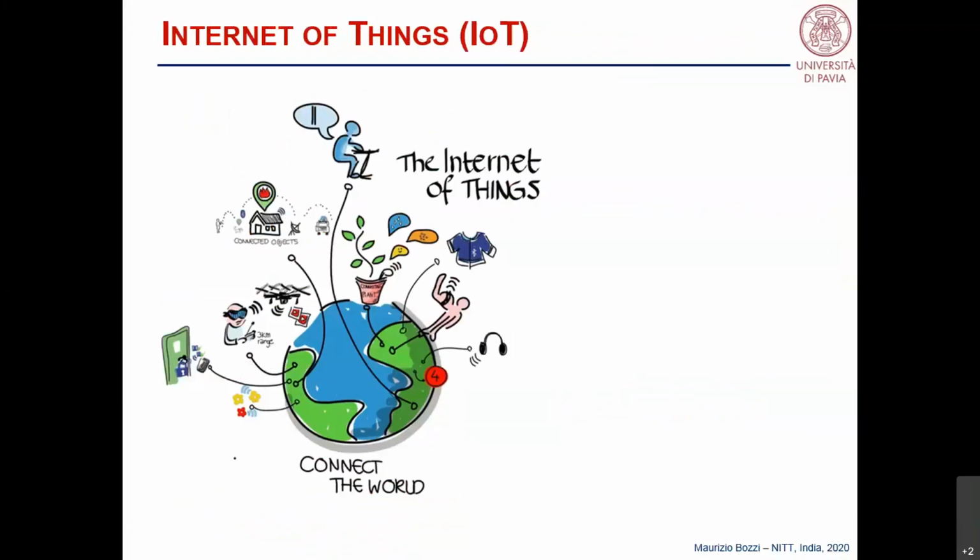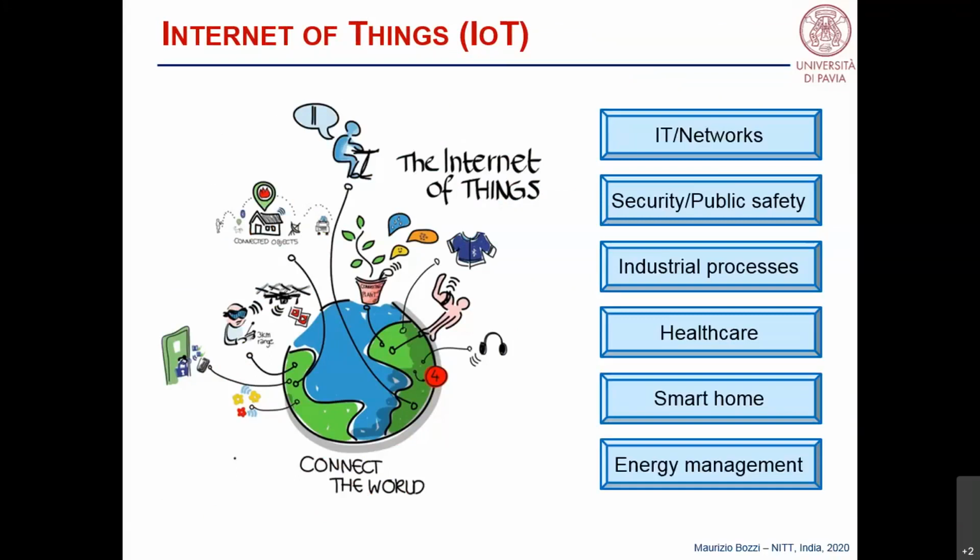But then if you think at the current, let's say, major applications, for instance, in the area of the IoT, Internet of Things, well, many applications can come to your mind that go beyond the traditional IT and networks and can include the security systems and public safety that can range from, let's say, the alarm system of your house to scanning systems in airports or train stations and many other systems that use millimeter waves nowadays.